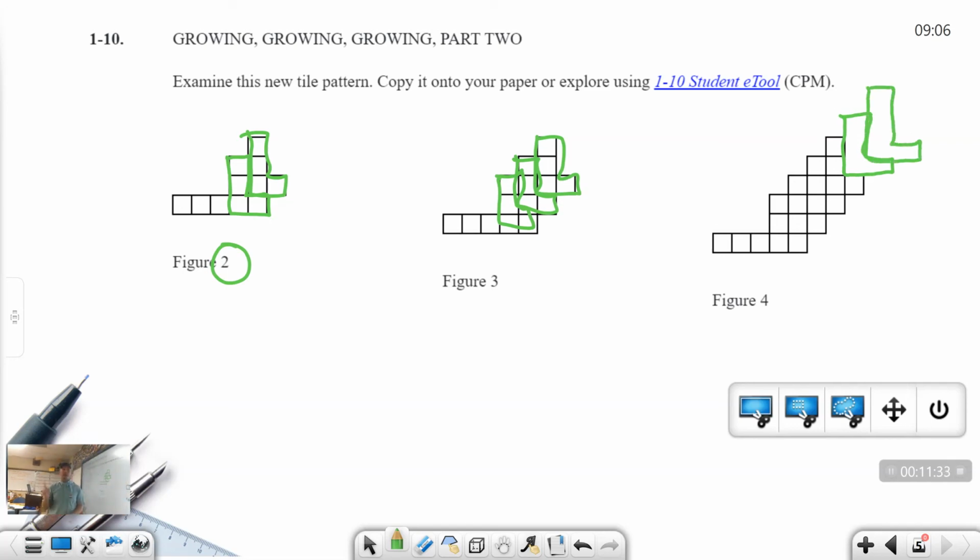Notice that sometimes in patterns, something doesn't change. Notice in the beginning that it always has these 3 to begin with. In problem 1-10, all you needed to do was copy figure 2, 3, 4 and create figures 1, 5, and 6. We will work this year on describing patterns to one another.